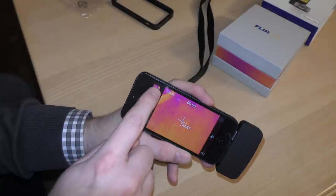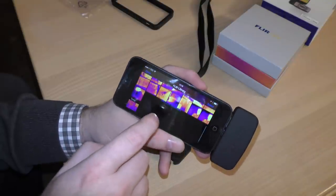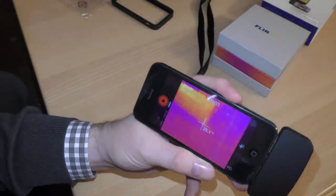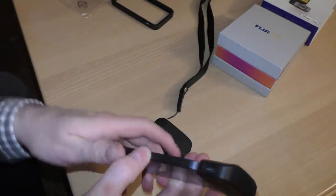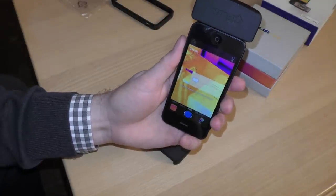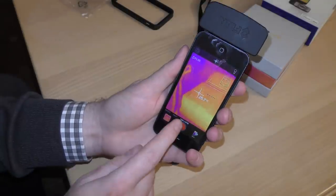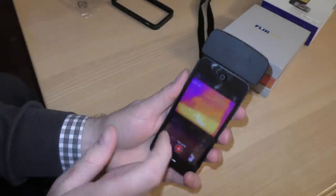Let's look at some features of the app. You can take photos and they're stored in the gallery — I have some from last year and just one from today. Right now it's set to video mode, so pressing record captures video. There's also a Photo Panorama mode where you turn the phone sideways and take multiple shots to build up a wide panoramic image, and a Time-Lapse mode with options for delay, frame interval, and frames per second — though I haven't played with that.